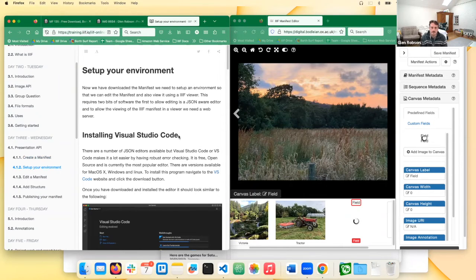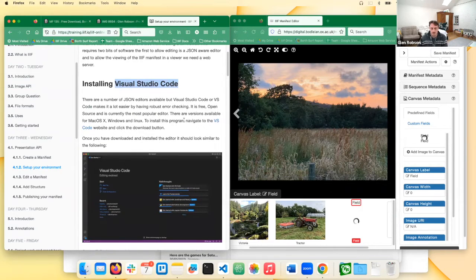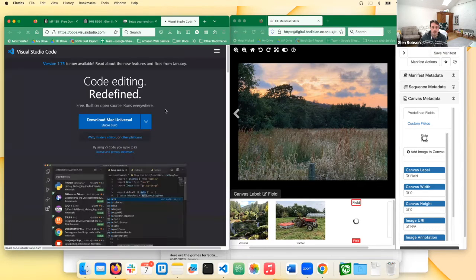So now we're going to have a look at trying to share our manifest and open it in a viewer like the Universal Viewer or Mirador, and then also look at making some edits to the core structure of the manifest. And for that, we need a bit of software called Visual Studio Code, which is a code editor. It seems to be the most popular one, and it has some nice features for editing JSON that we'll see. So there's a link here to the VS Code website, and if you go there, it will allow you to download it. It should show you the Windows version if you're using that, and also there's a Linux version.